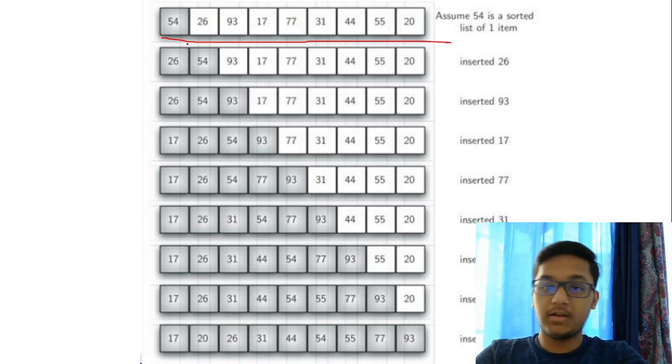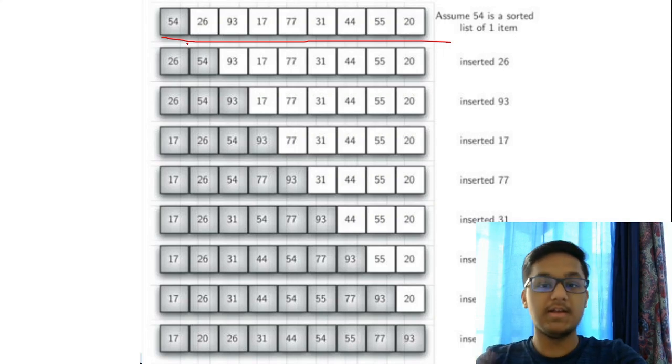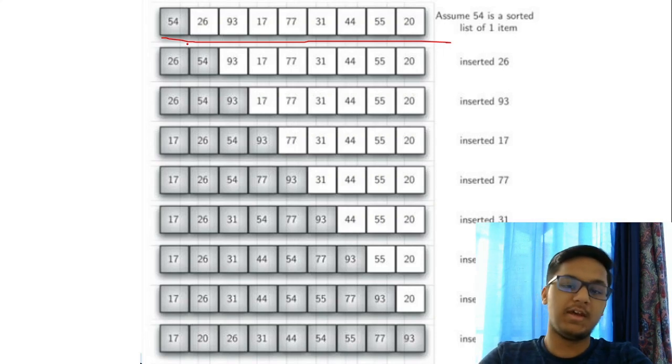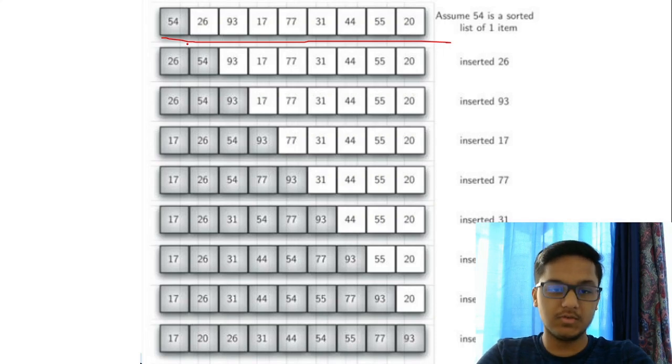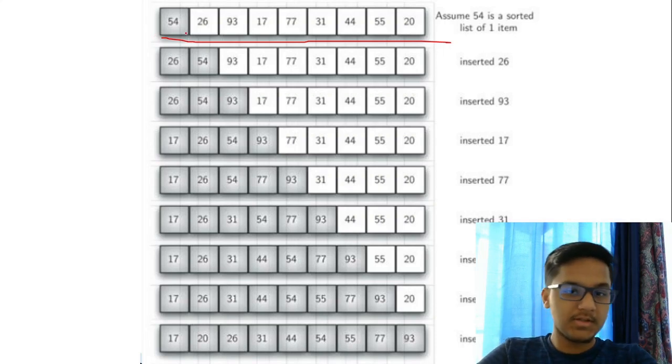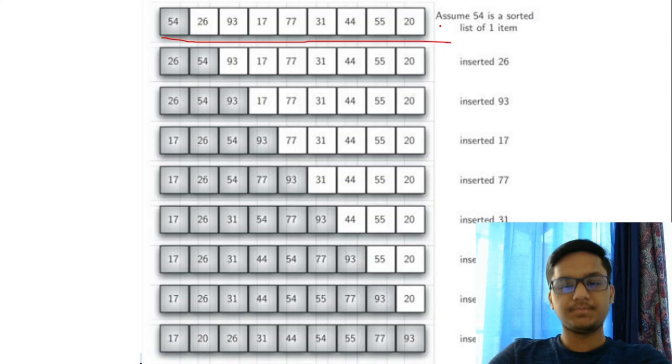But another point to note here is that you can use any kind of sorting technique. It doesn't really matter unless you're writing some massive code in which every microsecond matters, every point of memory matters, then you'll have to be considerate about what type of sorting you use. So coming back to insertion sort, I have this array.